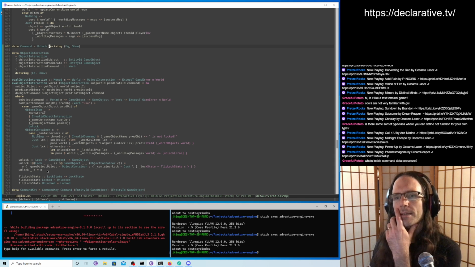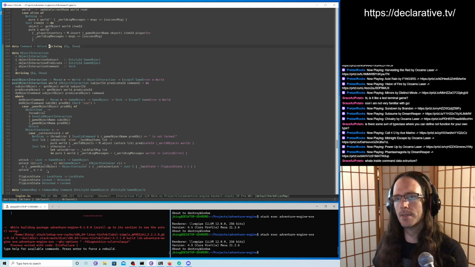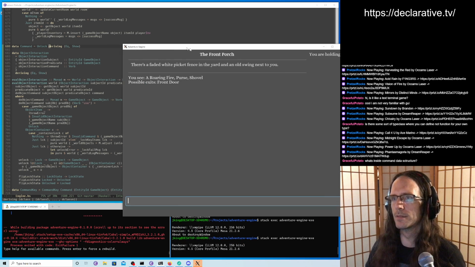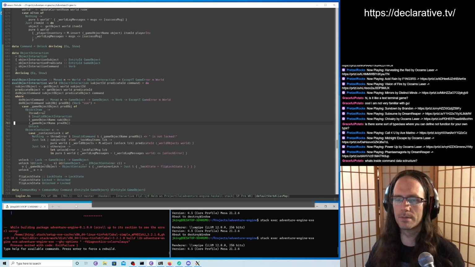We're just trying to get the usage of interacting with game locking things, unlocking things. The idea is that we would be able to fire up the game and type in use, say, coin on fire. In this case, fire is this object here, the roaring fire. And then it would match down to our command handler for use, and then evaluate this interaction.